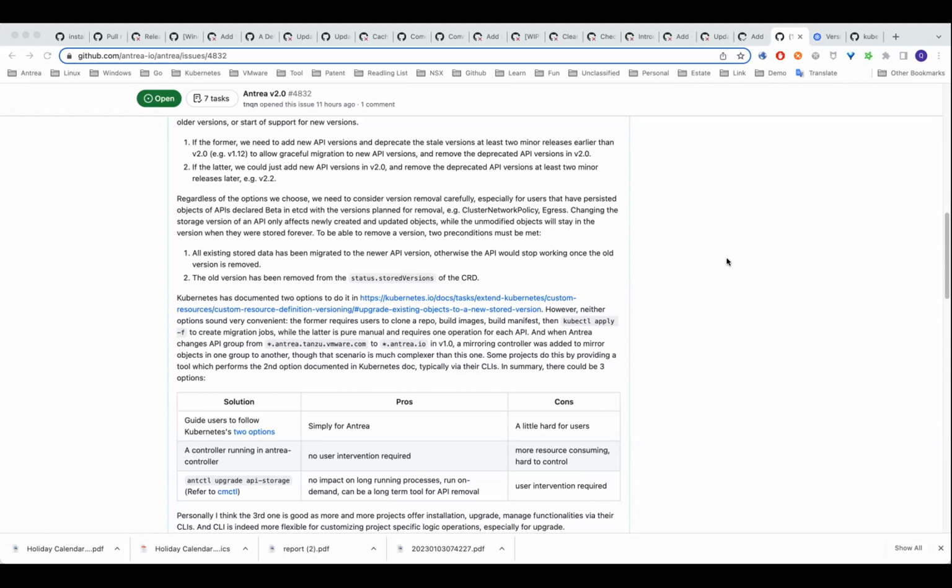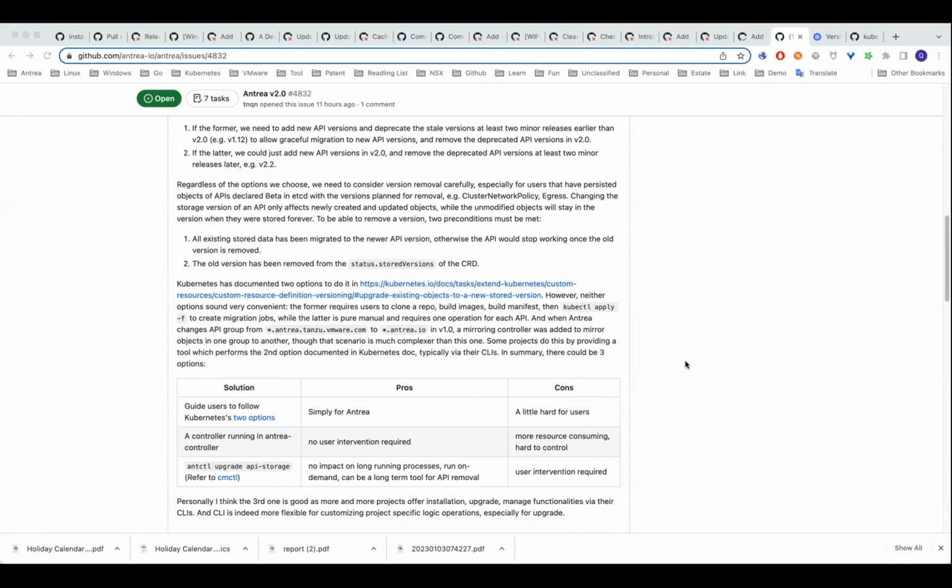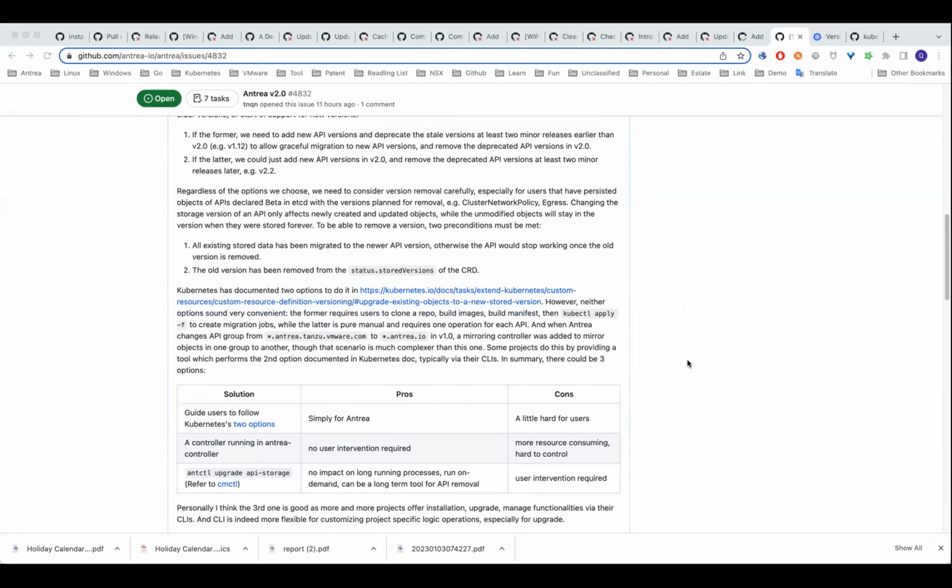You mean the Antrea operator could execute some job when deploying a new one? Okay. Yeah, that may be a choice. Yeah, but I think not many. No, I don't know how many are using the operator either. I have no idea. I'm just saying that we can go with the third approach, and then we can have the operator use the same logic, so that at least for the users that are leveraging it, the migration will be transparent. Yeah, got it. Yeah, that makes sense.